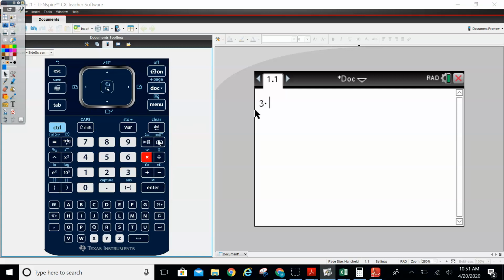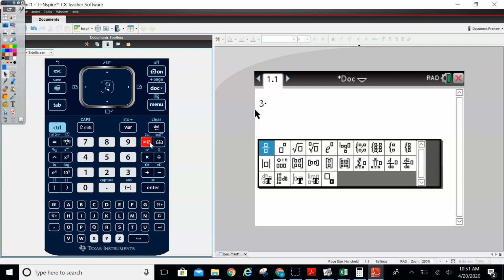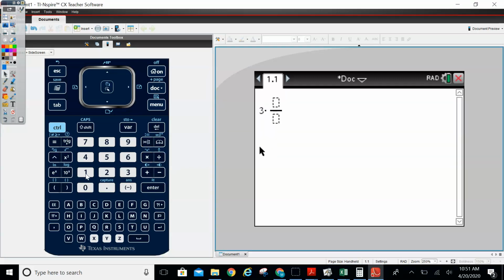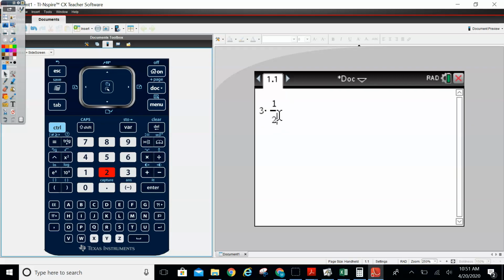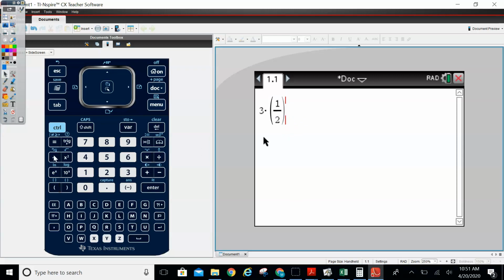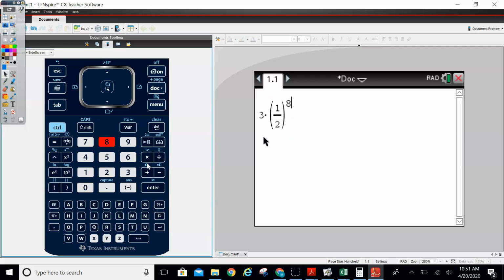3 times, and then I want it to be a fraction, 1/2. I mean, you can put the parentheses, you don't have to if you stack the fraction like this. But you can put parentheses around it as well. And then you do exponent 8 minus 1, and this one automatically gives you a decimal or a fraction. If you want a decimal, you can come over here and change it to a decimal. So how do we do that with one button again?